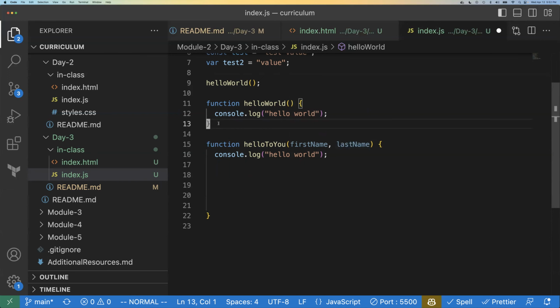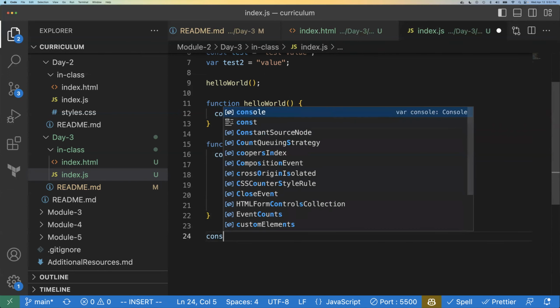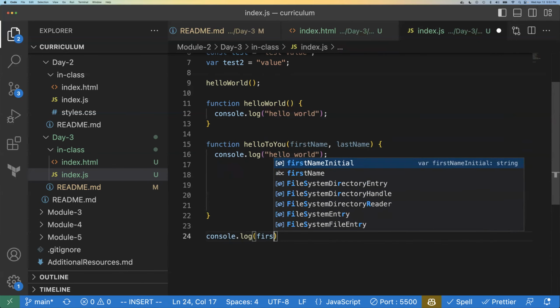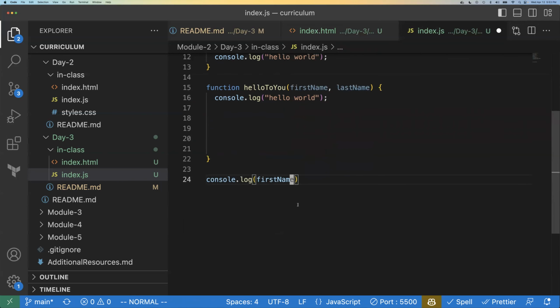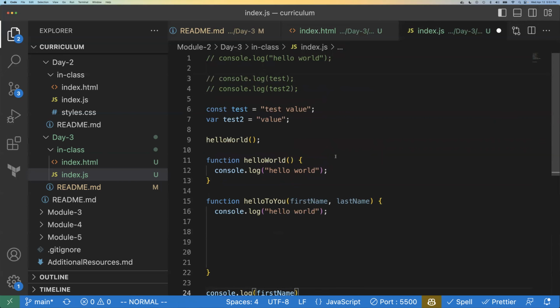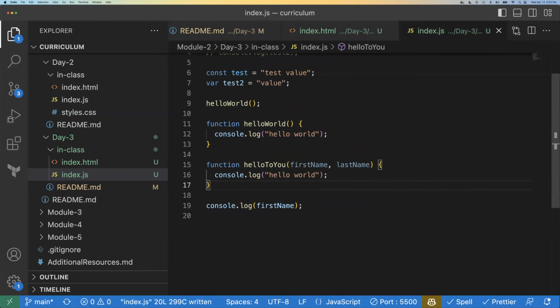Now what if I console log first name with our current program? What's going to happen if we run this? So undefined. Yeah, so close. Well, in this case, you can't access first name there, can you? Because you're doing it outside of the braces. That's right.